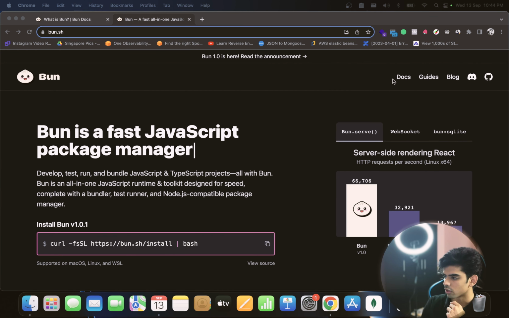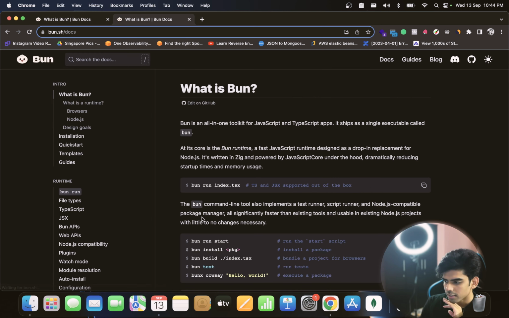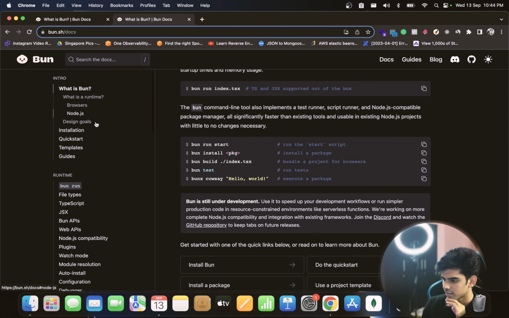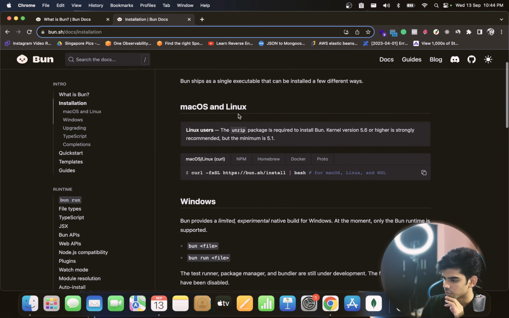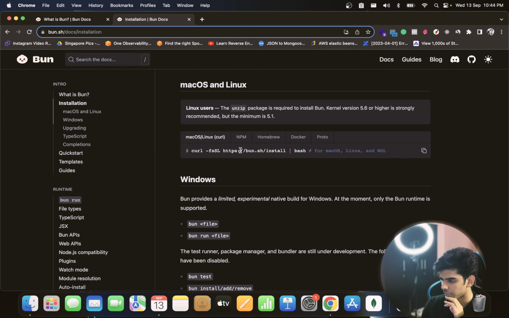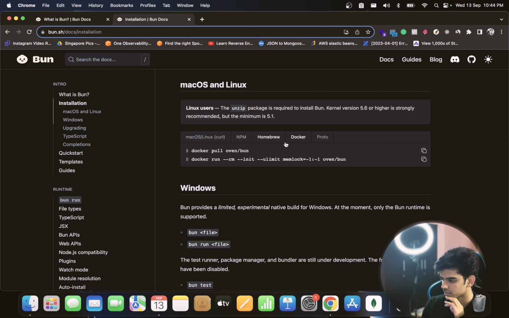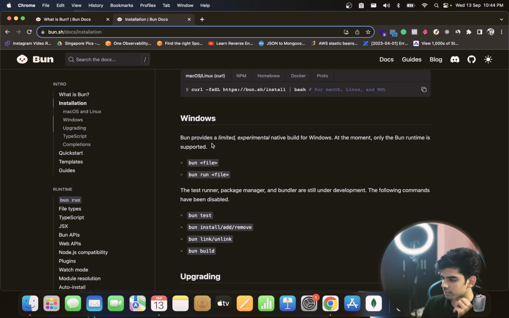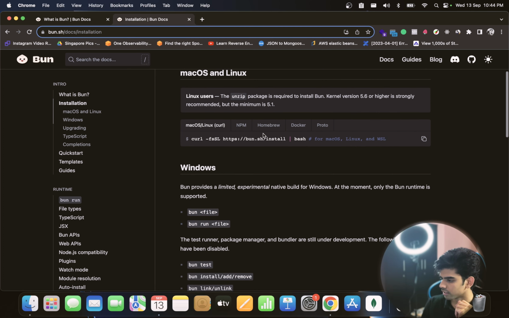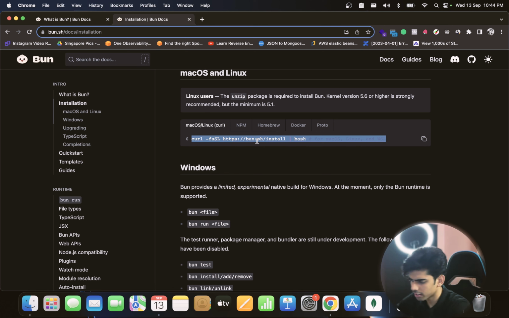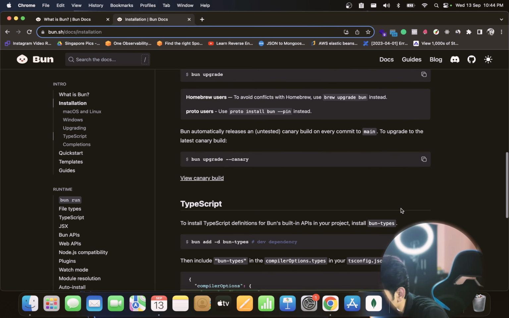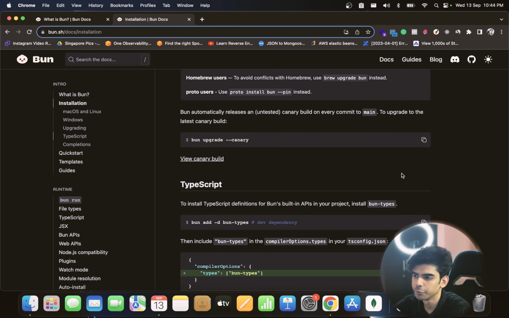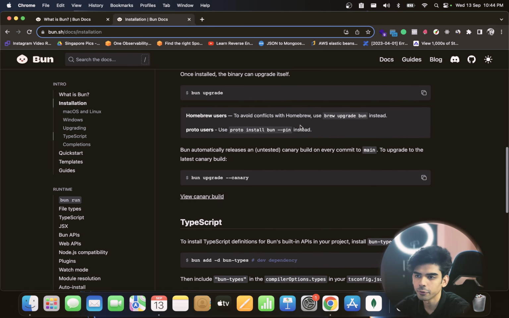You can actually go to docs, and let's see how we can install it. Installation. For Mac OS, you have to just copy this thing, and if you're using Docker, you need to use this. This is how we will be deploying it. For Windows, I think you can also use this. I'm not sure if you can use this, but you can try it out. Otherwise, just comment down below if you are not able to do it. I will figure it out and let you know.